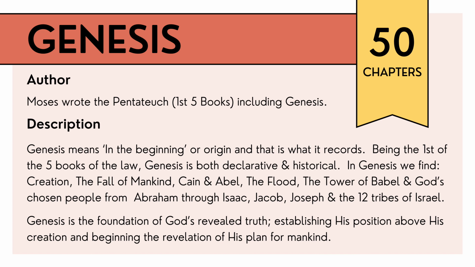Jacob said, "God of my father Abraham, and God of my father Isaac, Yahweh, who said to me, 'Return to your country and to your relatives, and I will do you good.' I am not worthy of the least of all the loving kindnesses and of all the truth which you have shown to your servant. For with just my staff I crossed over this Jordan, and now I have become 2 companies. Please deliver me from the hand of my brother, from the hand of Esau, for I fear him, lest he come and strike me and the mothers with the children. You said, 'I will surely do you good and make your offspring as the sand of the sea, which can't be counted, because there are so many.'"